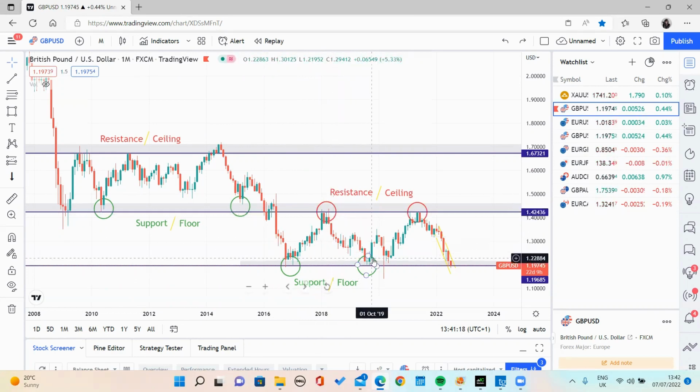Sellers took control. And then, of course, because we've got this previous support level, we would have had buyers waiting for price to get to this level to get in on a buy, which they did, pushing price back up to this level again. And then we have the sellers now, because this is a resistance level. This is an area where people have sold. So it's a level that people would have looked at to then sell, which again, they have, pushing price even lower again.